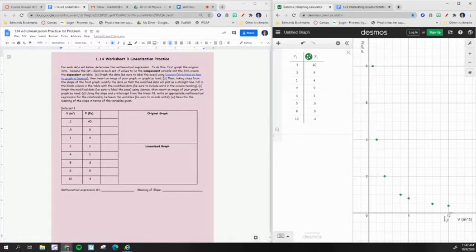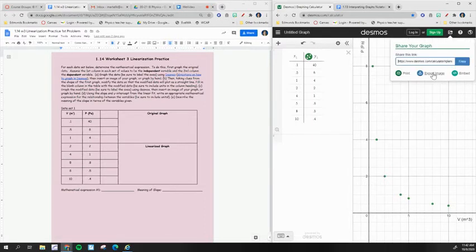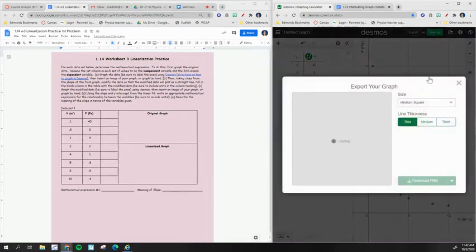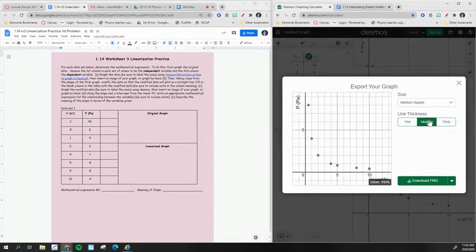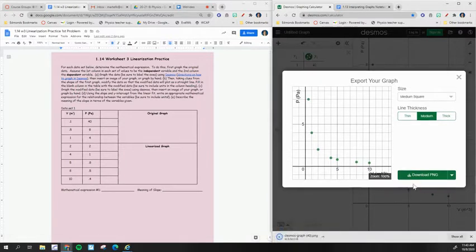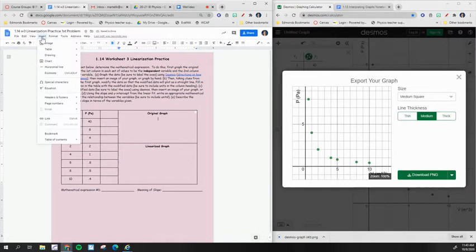So we need to take a screenshot of this graph, or if you go up here to share, click on that. We want to export the image. I like to choose medium thickness just to make the lines more visible, and then download. So that's going to end up in your downloads. So then over here, when you need to insert your original graph, go up here to Insert, Image.